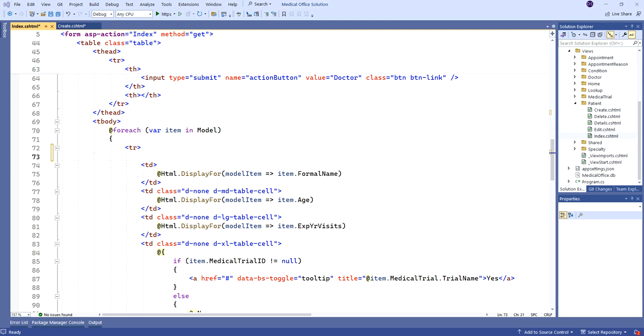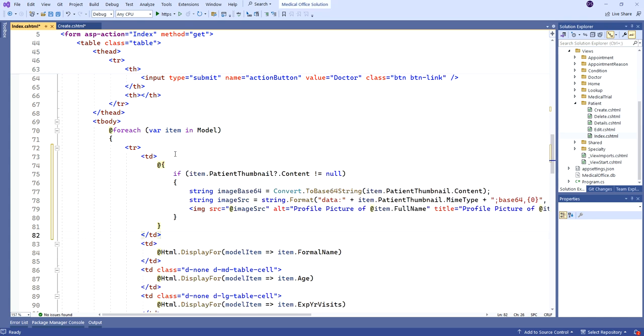And this is our first time looking at code to actually take an image and display it on the screen. So what's involved in that, okay? Well, first of all, we want to make sure we actually have something to show before we try and work with it, right? So just checking here for the item, our patient, the patient thumbnail. Yes, let me emphasize that. We are going to always show thumbnails on the index view. We don't want full size or even larger, medium size, whatever you want to call it, images here, right?